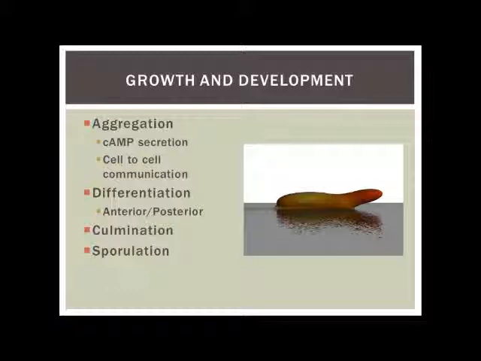cAMP, along with other chemical signals, help differentiate the different types of cells in the aggregate body. The body differentiates into pre-stalk cells that move to the anterior end of the body and pre-spore cells that move to the posterior end of the body. The pseudoplasmodium has a specialized head that is heat and light sensitive so that the organism can move quickly to a suitable environment. Once this environment is found, the pseudoplasmodium stops moving and culminates. The lack of a food source and the presence of light allows the cells at the anterior and posterior end to differentiate into the specialized cells that become the stalk and the spores of the fruiting body.